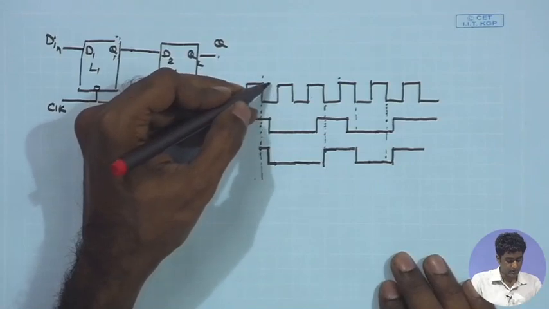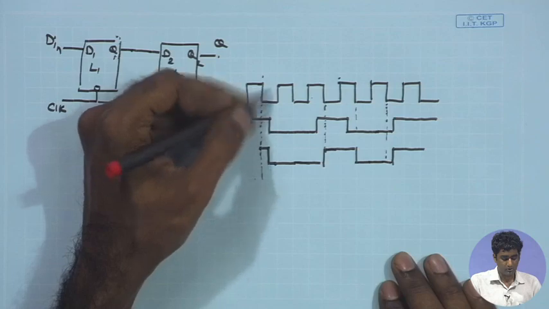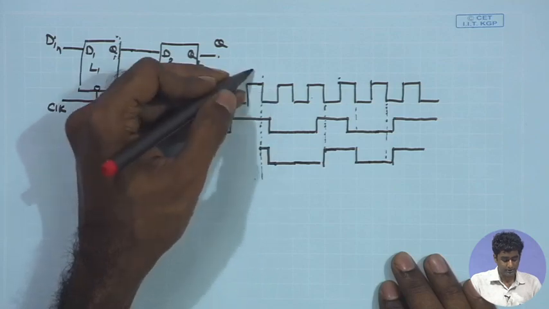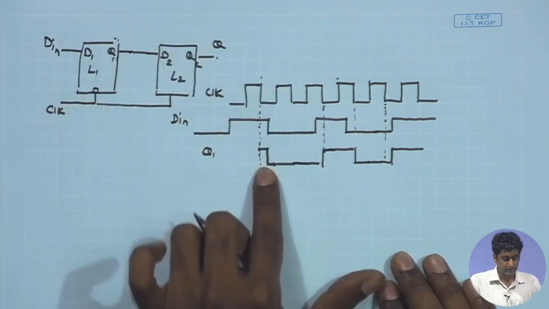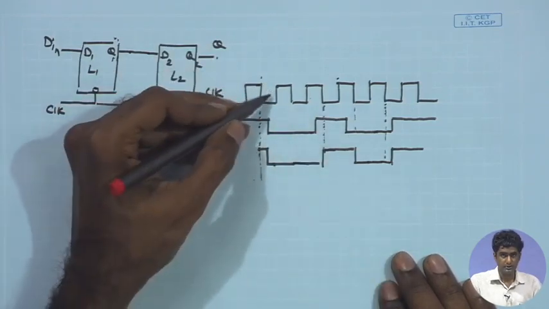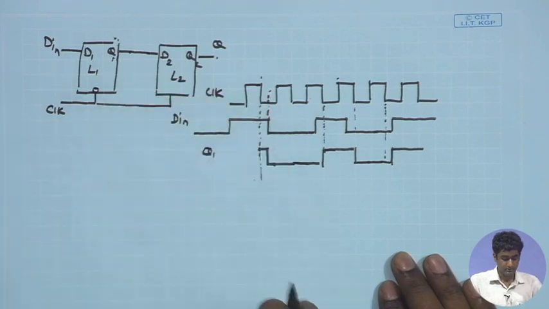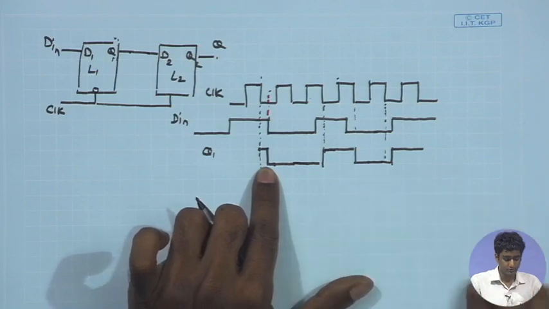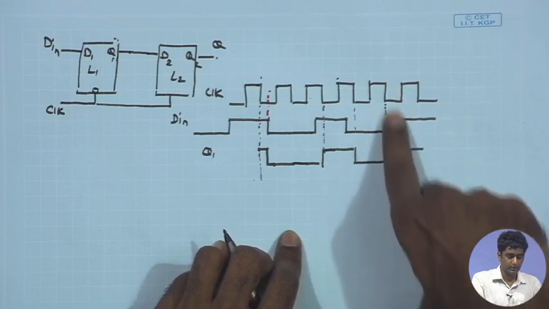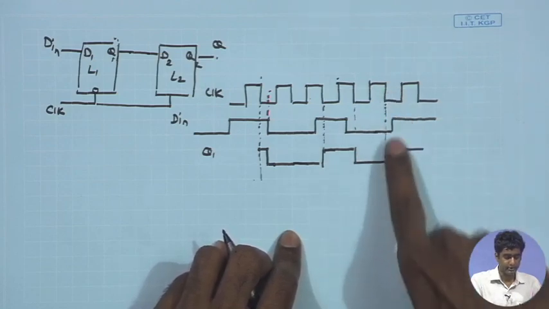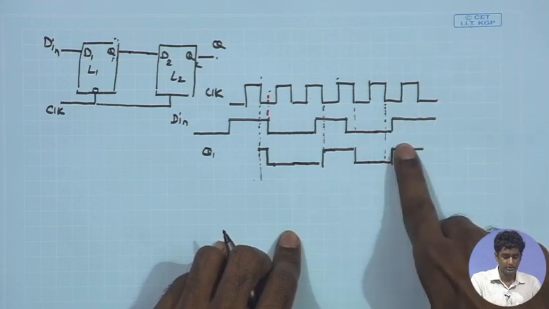it is a level sensitive operation. So, it is changing the state during the negative or the low phase of the clock, provided the data is changing the state. So, wherever during the low phase of the clock the data changes its state, the Q1 also changes its state. So, you can see during this period the data is changing the state, as a result Q1 being transparent to it, it is also changing the state. Likewise, another zone over here where the latch 1 is transparent, data is changing state from 0 to 1, as a result Q1 is also immediately changing the state.